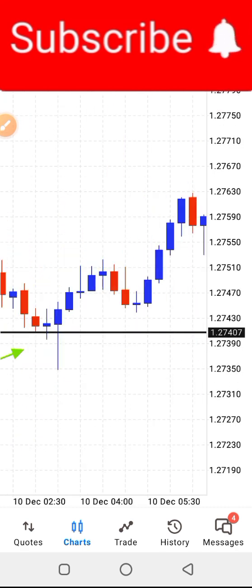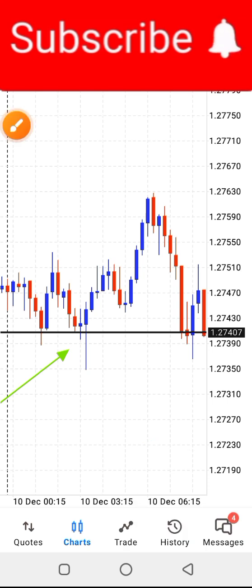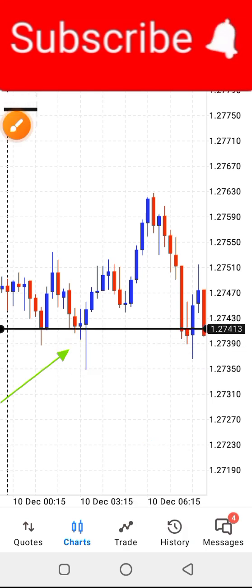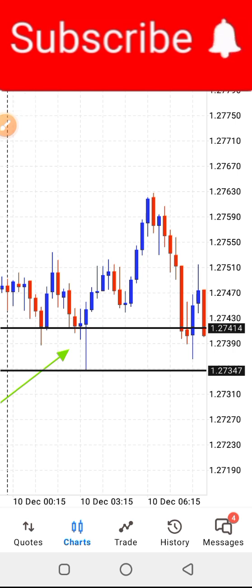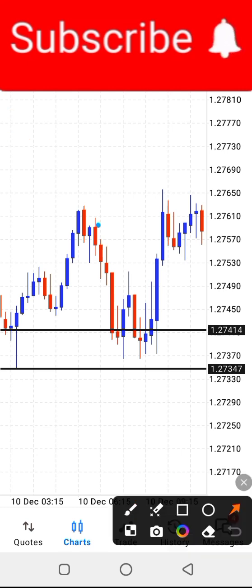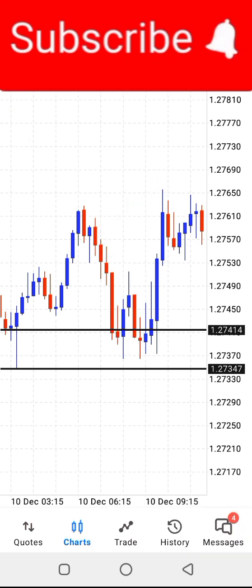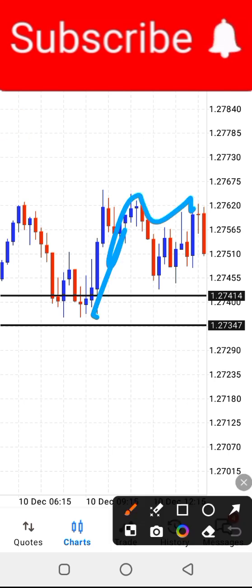Okay, so price pushed in the opposite direction right here. I would have marked out this rejection block because liquidity got taken out and price pushed in this direction like this. Okay, so this would have been my zone. This region like this would have been my zone, that rejection block area. So I'll simply wait for price to return there. As you can see, price returned to that level and pushed in the upwards direction. Okay, so you would have made money with this. You can see the way it perfectly respected that level.